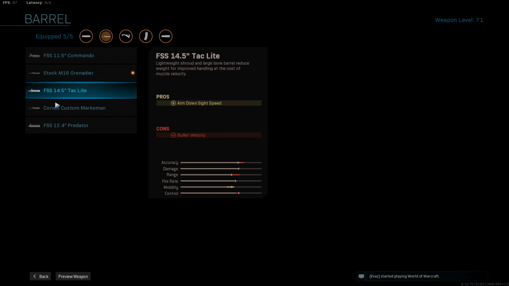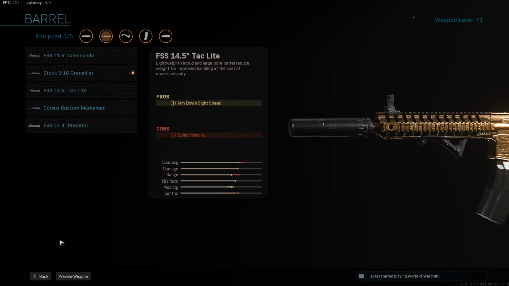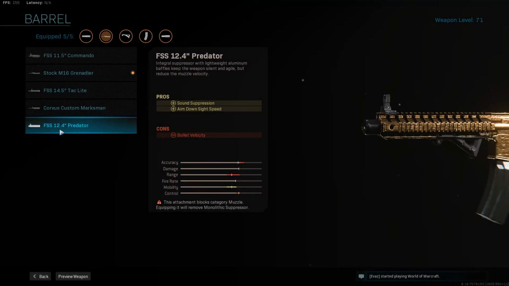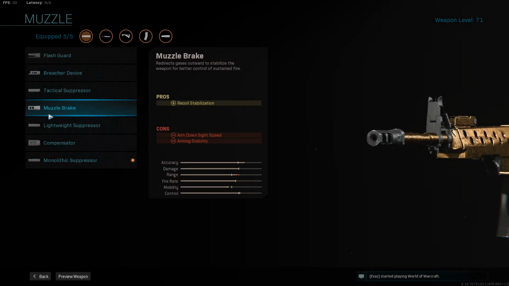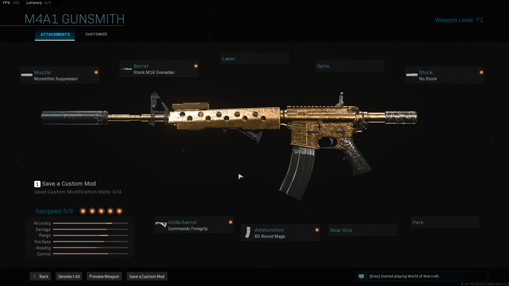And maybe even the Corvus Custom Marksman, depending on how much more mobile you want to be. You do lose a little bit of range and accuracy with this, but again, this class is very, very serviceable, as most M4 classes typically are, unless you're using, like, I don't know, the Predator barrel, and then the muzzle brake, and then the 10 SOCOM rounds. You can make a bad one, but it is very difficult to make a bad one.